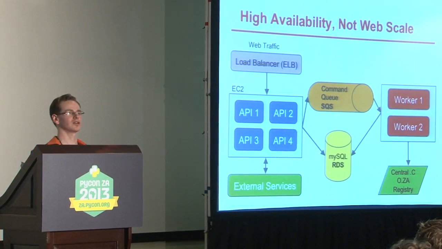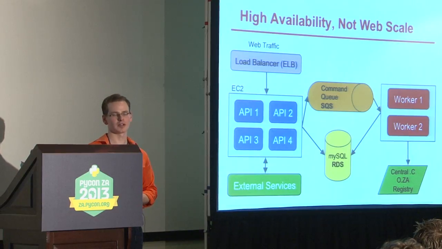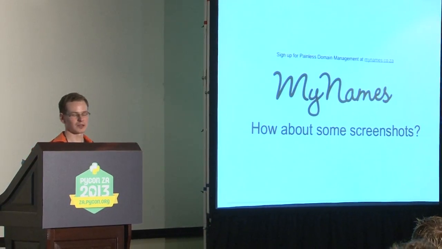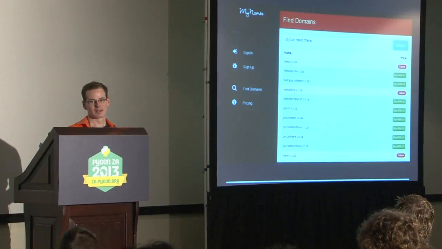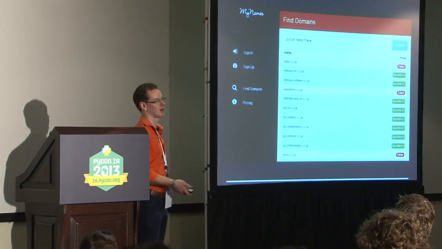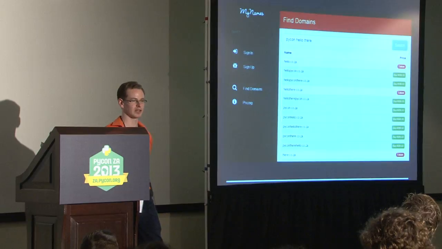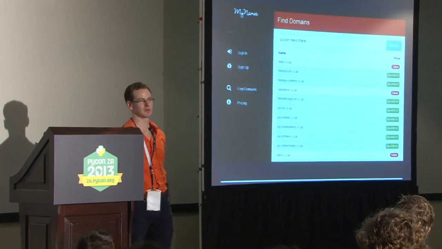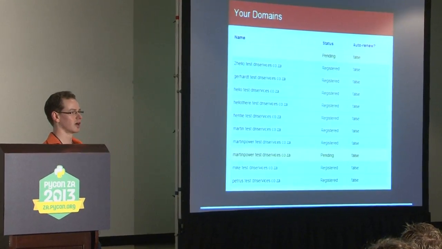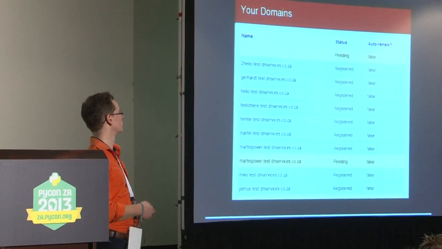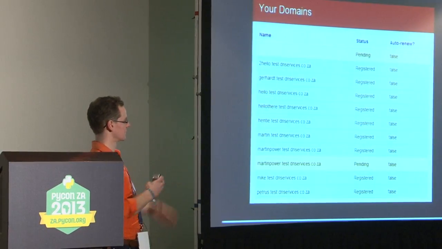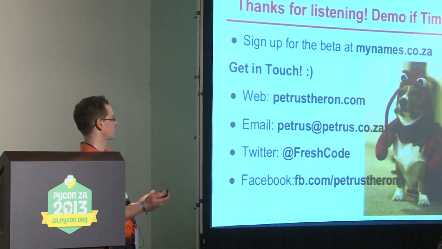All right, so I've given you a bit of an overview of how our architecture works, with an emphasis on high availability and not necessarily web scale. And I'll show you some screenshots because I'm not going to be able to do a demo. This is the current state of the product. You can search for domains. It's really quick in mass. And with one click, you can buy a domain, given that you have prepaid credit on our system. I found that works best for me because I'm buying a domain every day for a client. And I've implemented that UI so far. It's still in constant flux, but we're already showing some of my test domains. These are testing domains. They're not real. And the state in which they are is based on whether they're pending or deleted or not.